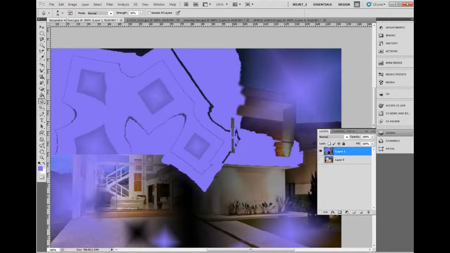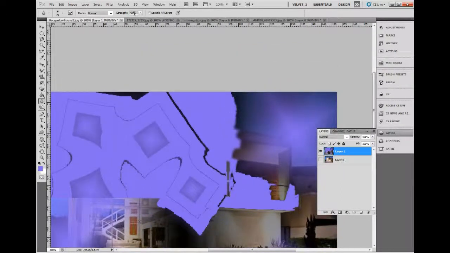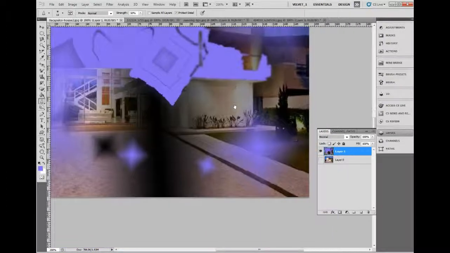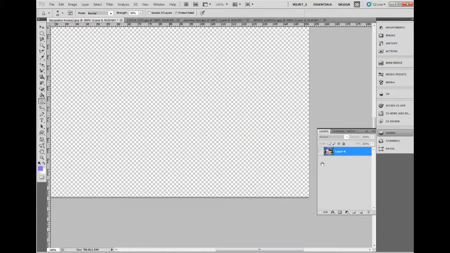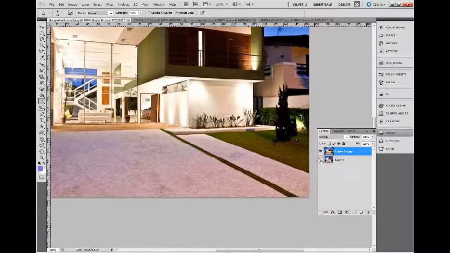And again, the amount, every tool's got these options, its own little things that you can do. Okay, maybe perhaps you want a little bit more, put it 80%, and you can see it's starting to soften the edges a bit more pronounced. Sharpen tool, obviously sharpens the pixels, but you just gotta be careful with them, not to burn them out, so to speak. And what I mean by that is, if we get rid of that layer, we'll do another one.